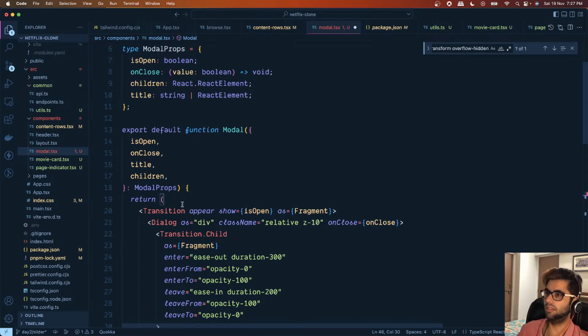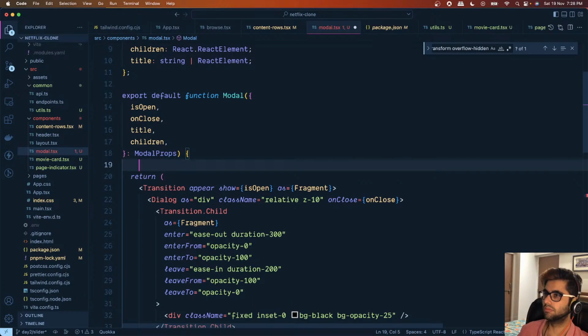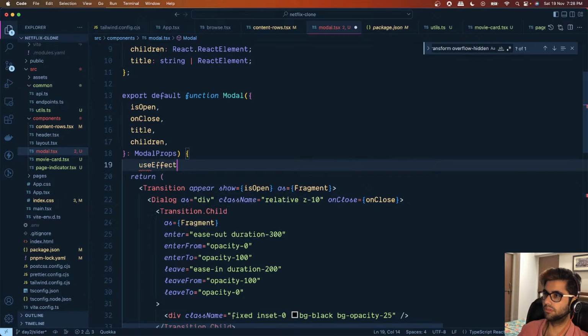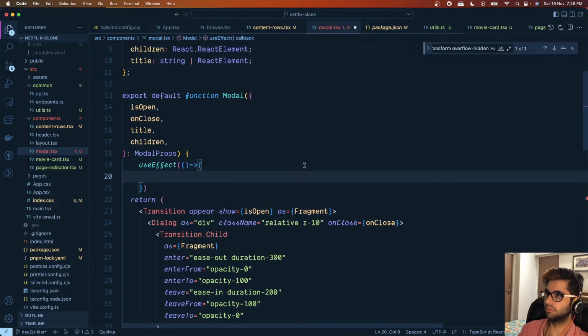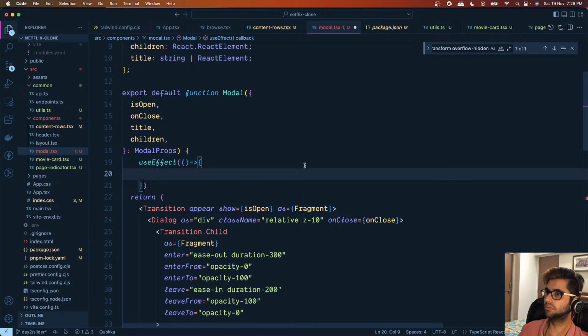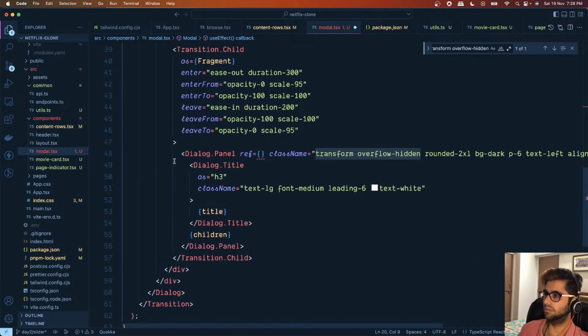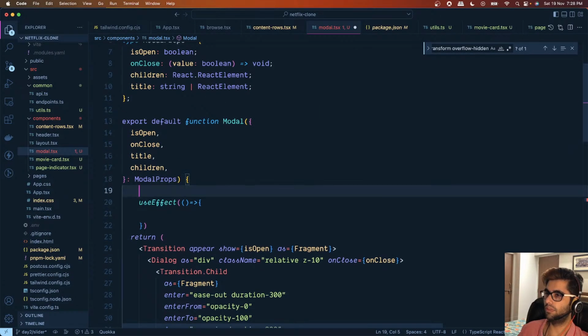All right, and here we will say that use effect, where is it? And we'll also store a reference of this.